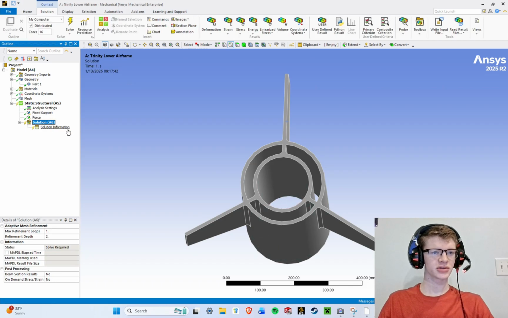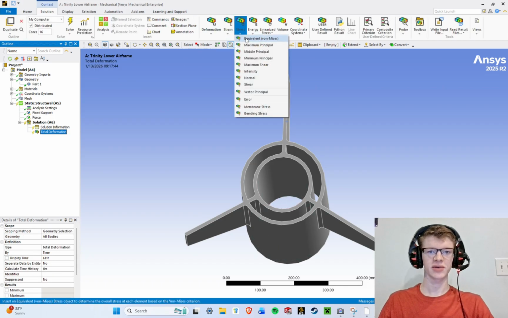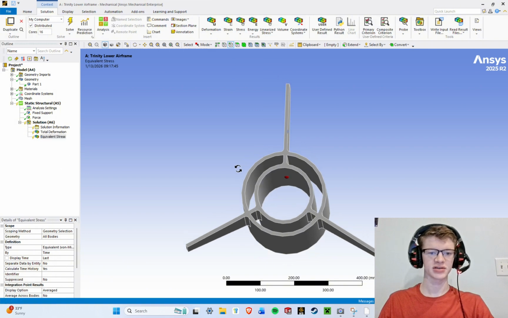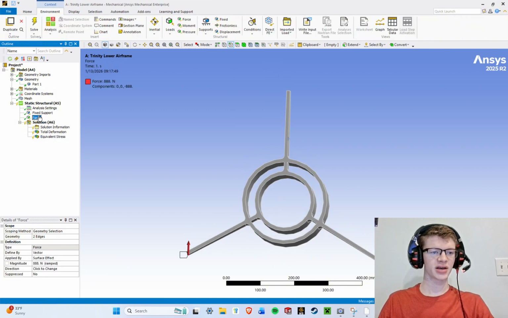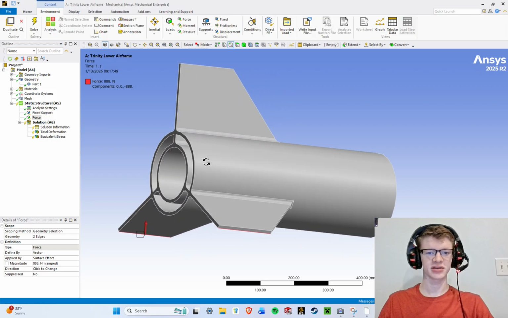And for solution, we are going to insert total deformation and equivalent von Mises stress. So we could click solve, and this will give us a solution.